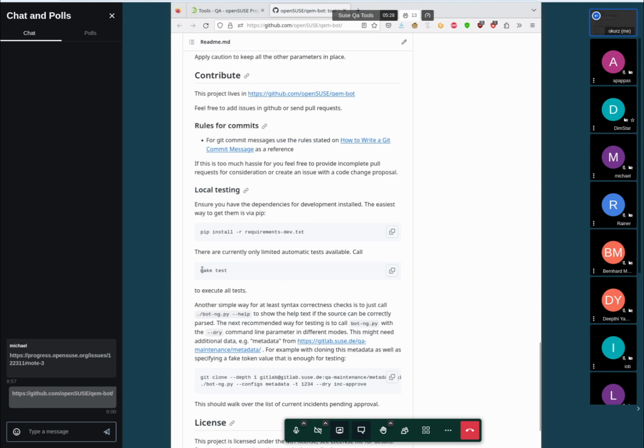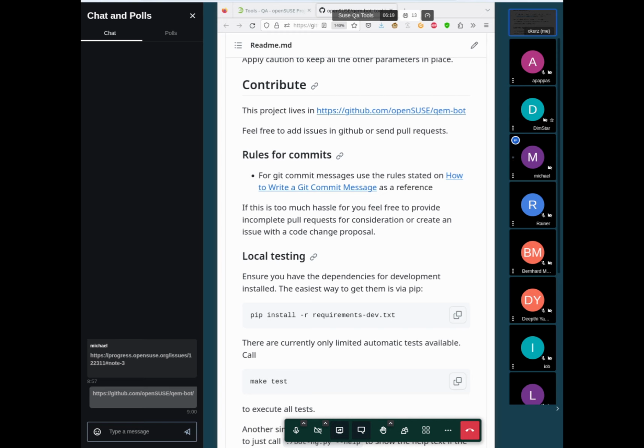Now, what I would like to do, I will need to see how I can reshuffle my Windows setup. Maybe just a quick comment on my previous experience: yes, you can do this for local testing. You can run tests, but if you want to run a few commands, even some dry runs, you will need a dashboard, and you will need a dashboard with kind of real data sometimes. So you will need to connect to openQA and so on, and you will need the QEM dashboards too locally, or either use the real one. But that is dangerous because then you send real data to the real dashboard.